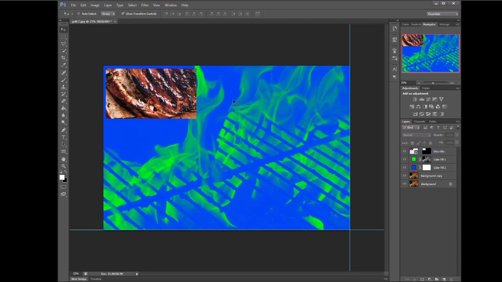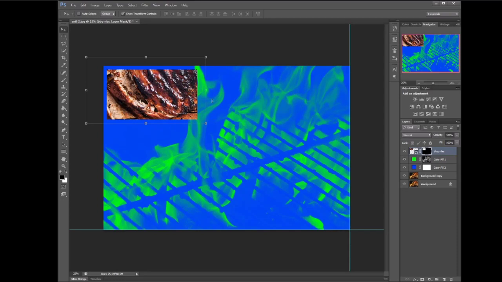Now, as you can see, if I tried to move it, this image would move, while the mask itself would stay the same. If I wanted to move the mask, I would click that, and as you can see, the transforms are there as well. If I wanted to move everything all at once, you have to link them so that way you can move them.